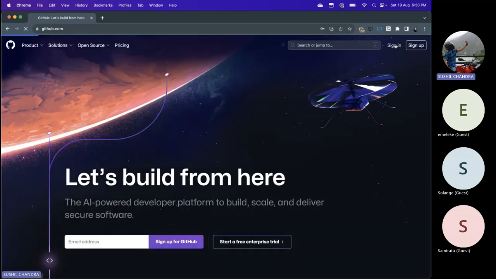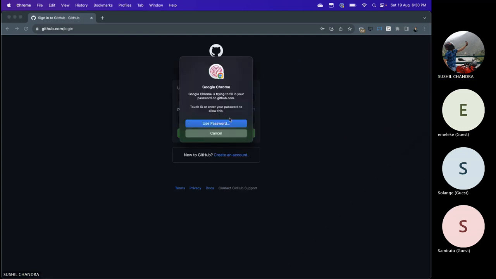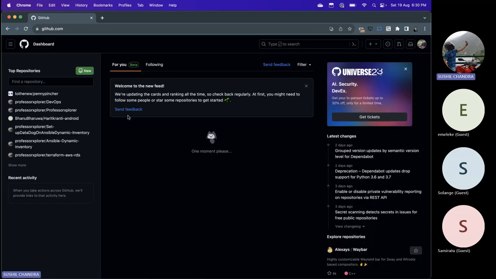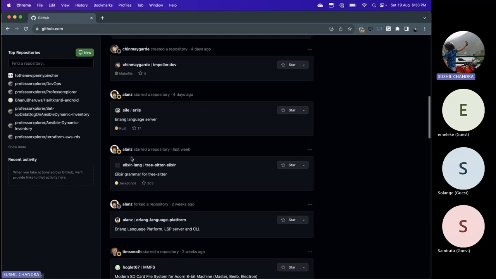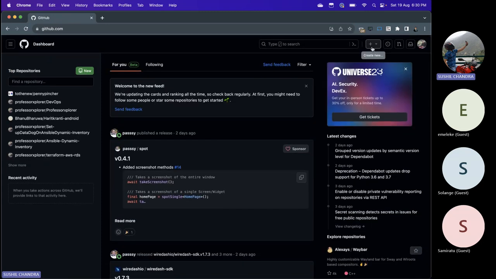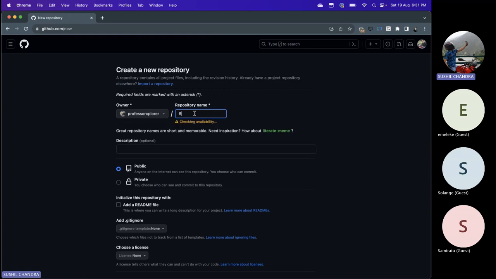Once you go here, I'm just signing in, but you will need to sign up. It's a simple account, just like creating a Facebook or Instagram account. These are my repositories in my Git, but let's make a new fresh one. This is the new repository we're creating. I will keep it public for the time being, because for a private repository we need to add access, and the same concept as SSH works here. So let's make this DevOps bootcamp.